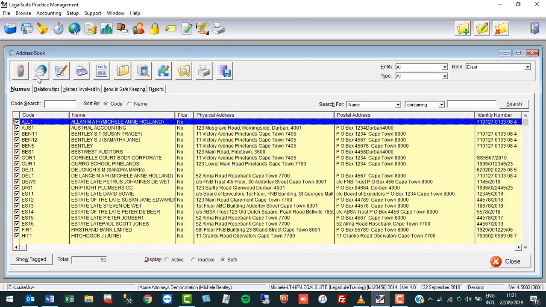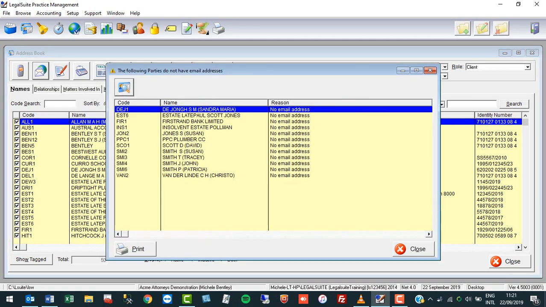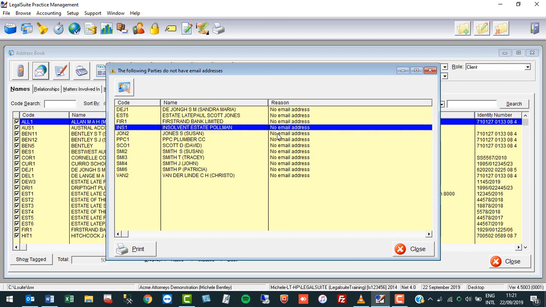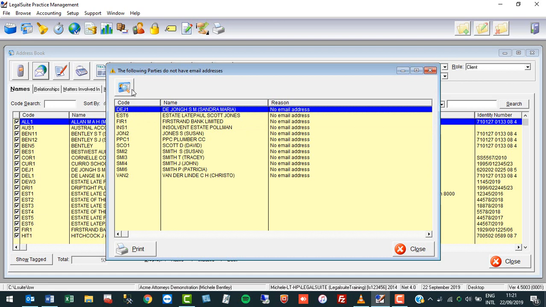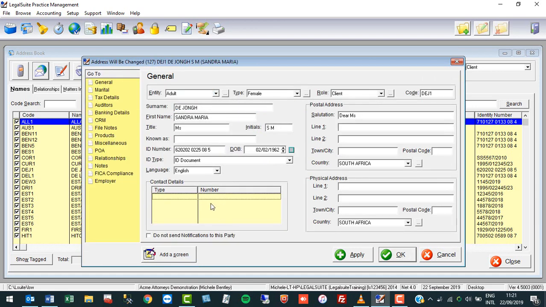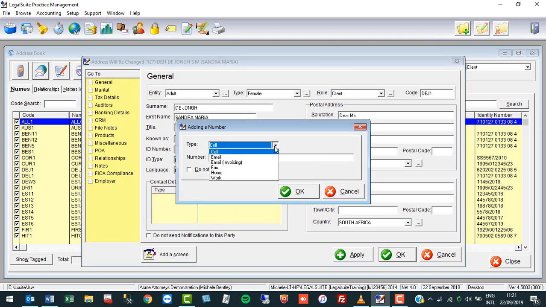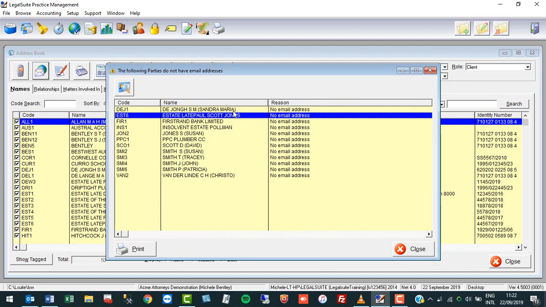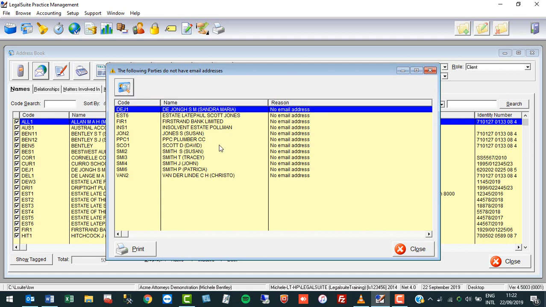So for the purposes of this, I'm going to use the email function. I'll hover my mouse over the email icon and click on it. What the program will now do is generate email to all these parties, but it has filtered out the parties which currently have no email address. So I would need to go into each of these parties by standing on it, clicking on the little edit icon, and as soon as the party opens up in the address book, I can pop in an email address. Just as an example here, I'm going to pop in my email address. There we go. Right, and if I say OK, and I say OK, you will see that that party should pop up off the list. Or if I go back into it, you will see that I now have an email address.